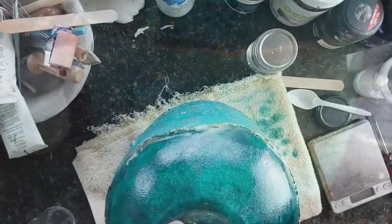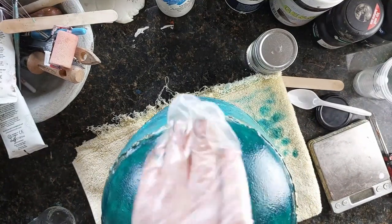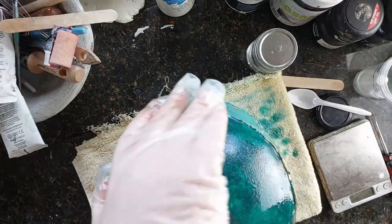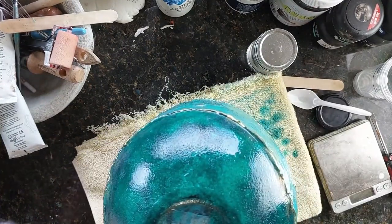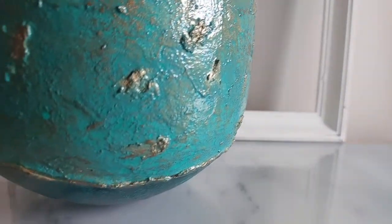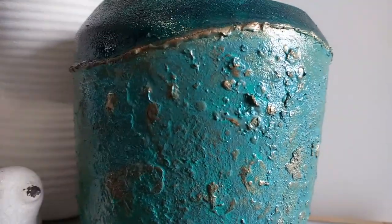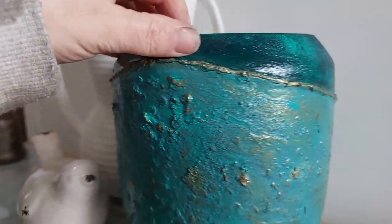This product that I'm wiping on here is called KBS Diamond Coating — I think I've mentioned it in my videos before. I really enjoy using it. This one I only gave one layer, but that was a time factor. I think if I gave it two layers it would give it more depth of a varnish, which would look better. I still think it's come up quite nicely though — it looks like there are hunks of gold on there. I'm really quite happy with how it turned out. There are things I would do differently if I did it again, but you live and learn with these things.